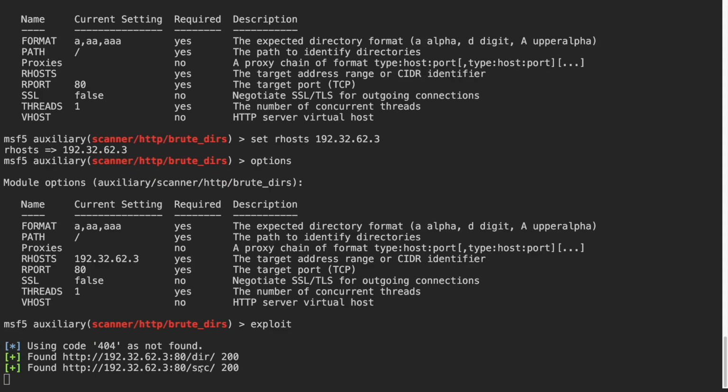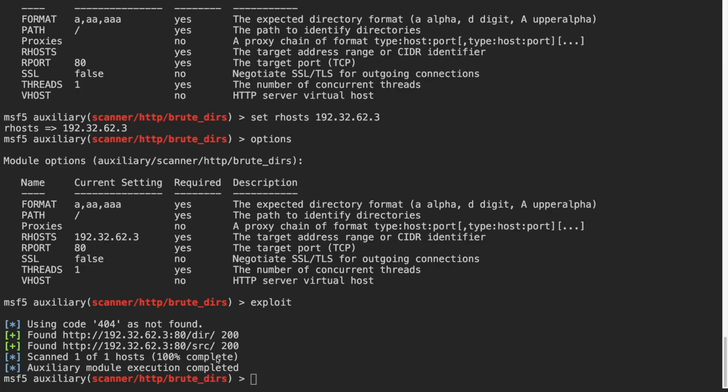So I found dir, I found source, and since it's the Ubuntu Apache default website, I'm not expecting to find many directories. If we did find more directories, that might be telling.